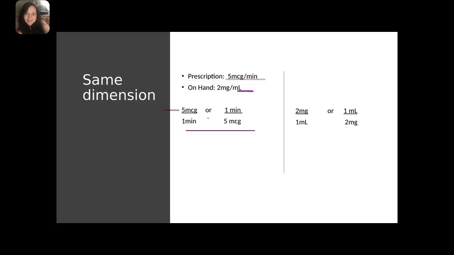The same example is seen here. The on-hand medication can show 2 milligrams per mil on the bottle, for instance, and we can write the equation and represent this as 2 milligrams per 1 mil or 1 mil over 2 milligrams. And either is correct. And how we determine which goes where is really, again, about solving for that factor label. And we'll take a look at that more in subsequent slides.